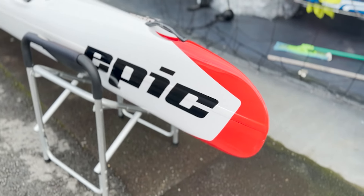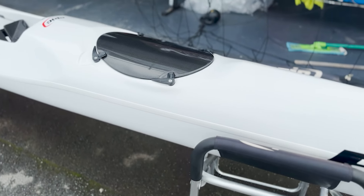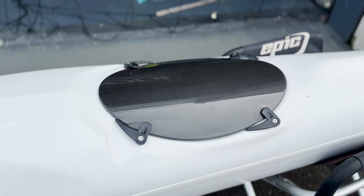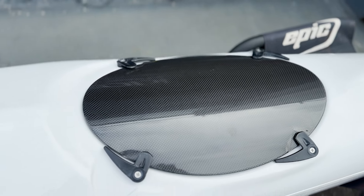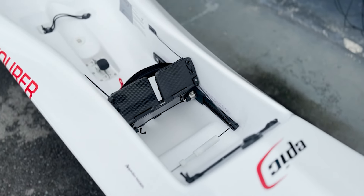Give me 90 seconds and I'll run you through a few of the features of the new V8 Tourer. Starting at the bow, it's the new streamlined Epic bow shape that they have on their elite skis — certainly on the elite boats — that makes them a bit more maneuverable and a little less likely to go whirling into the wave in front. There's the first of the carbon hatches, sealed with an o-ring that is adhered to the underside of the hatch and locked down with those cam cleats — exactly the same hatch system as they have on their very successful touring sea kayak, the Epic 18X.